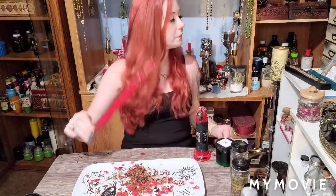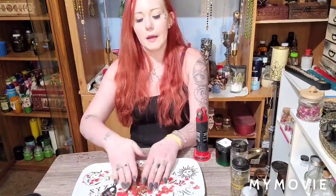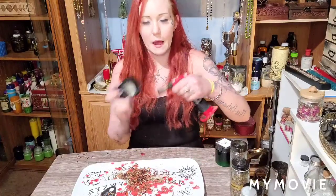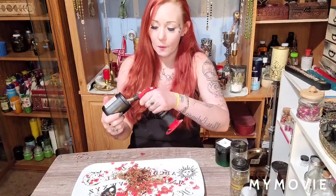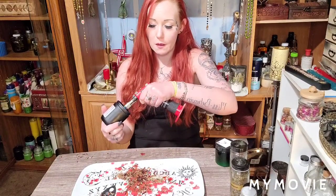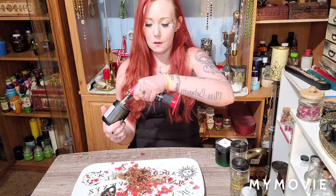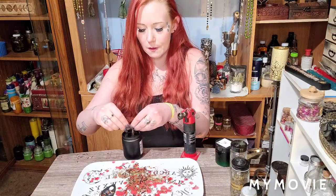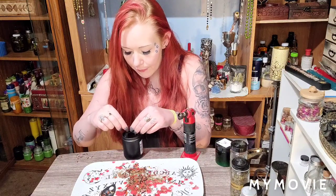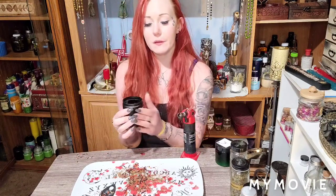Okay, now for our potted candle, this will also be for love. We've already got all of our little herbies there. All I do is I take my torch and I go around the wick because you don't want to light the wick yet, right? So I go around the wick, which actually is very difficult. Okay, and I get a little pull going in there, and then I just add all of my little ingredients, all my little herbies. Which, this one's so much easier. Ew, this smells so good.